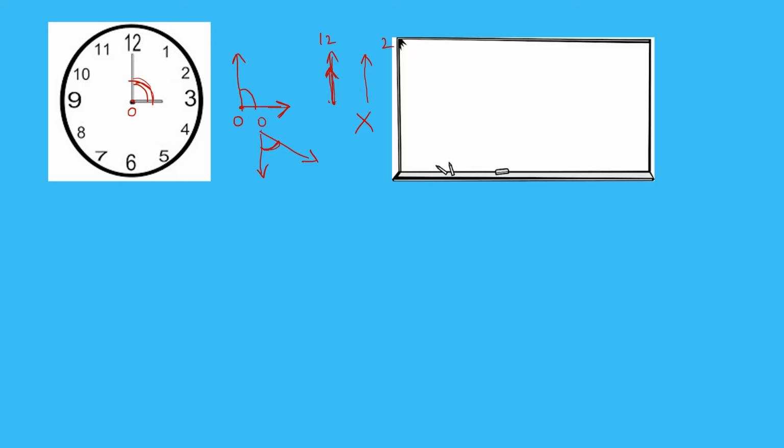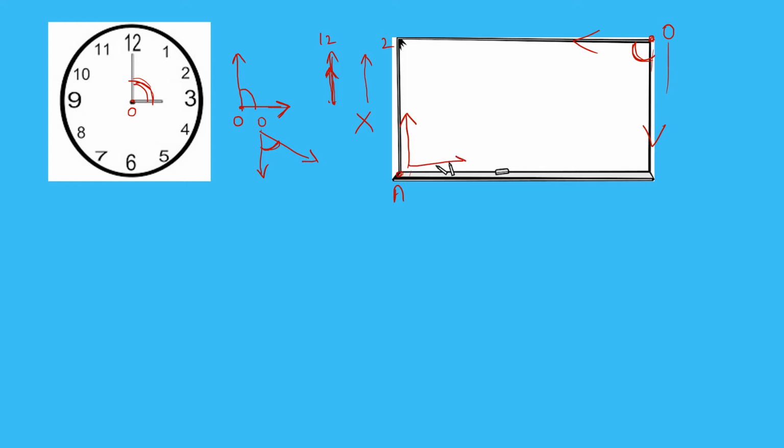Now let's take another example. Now you can see this is the blackboard. Suppose this is the blackboard of your class, right? Now we can take any corner. We have discussed angles are formed when we have a common endpoint. Now suppose this is our common endpoint, this is O. From this common endpoint, this side of the board we can consider as a ray, and from this side, this we can consider as a ray. So here also an angle is formed. If you want to take another corner, suppose this corner is A. From here, one side of the board we can consider as a ray.